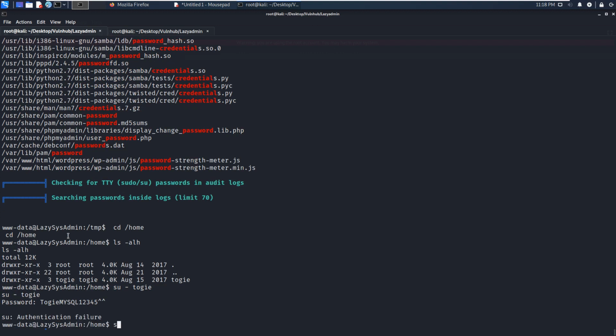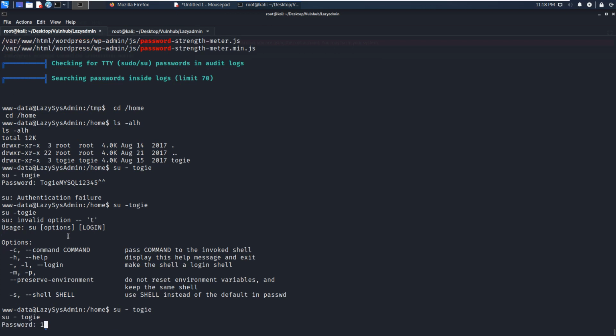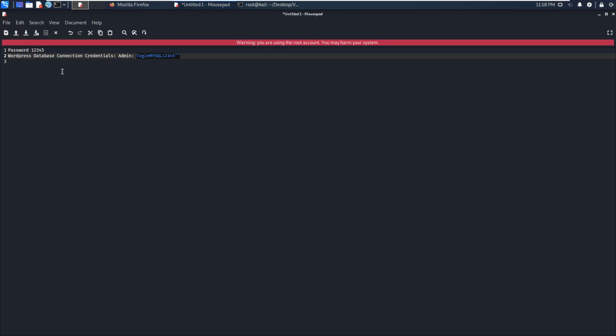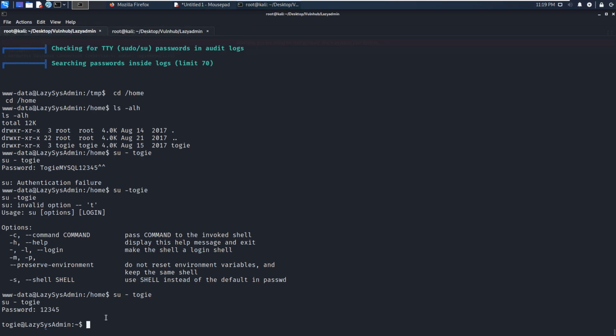Then we can try another password, 12345. During the enumeration stage, we got another password, right? At that point, we didn't know where to use this password. Now we press enter. It does work.